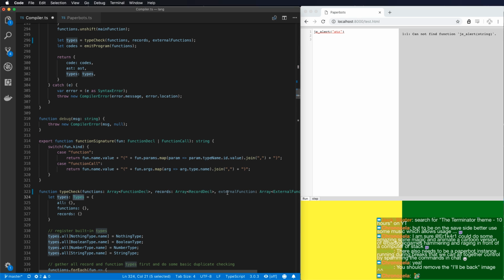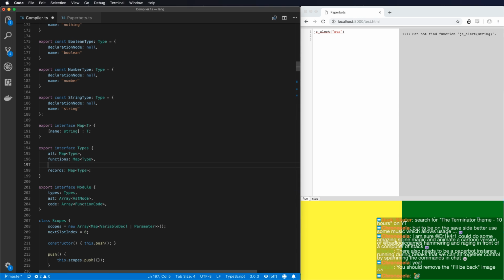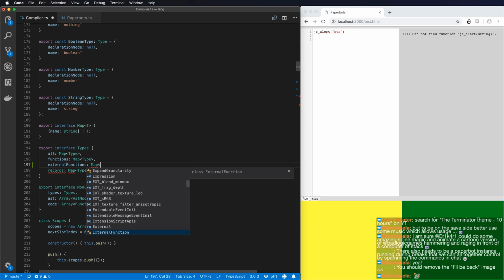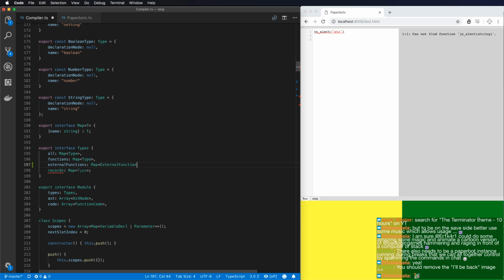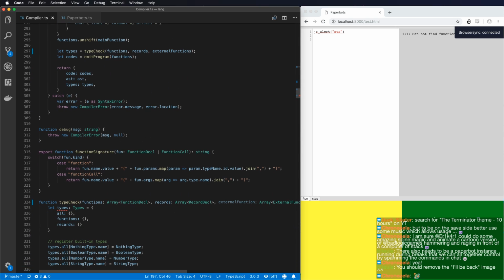It would probably make sense to push these external functions into this types container. So I'm gonna extend that with external functions, which is a map of a string to an external function. Okie dokie.